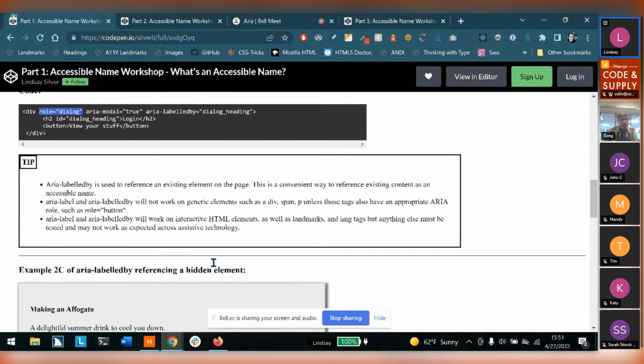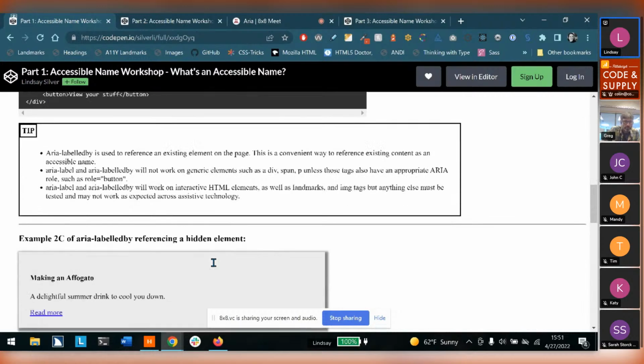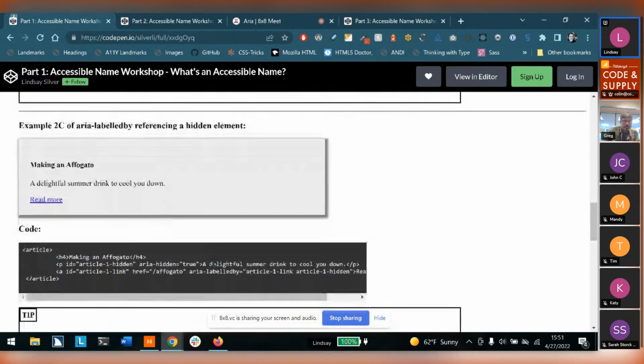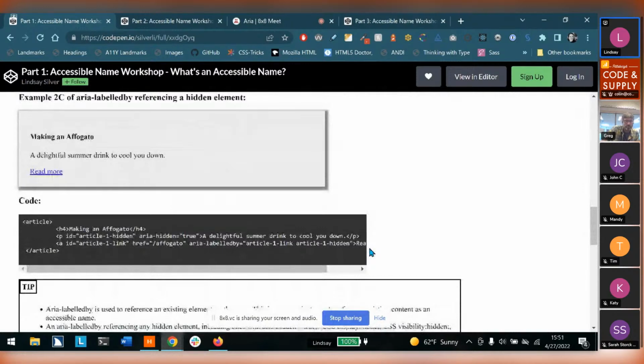So it actually might work with some screen readers, which is why testing with lots of screen readers is always the best option. So if you're a Mac user and you're only testing with VoiceOver, it may behave differently if you're using JAWS on a PC. So that might not be something you can get around because you might not have access to both types of operating systems, but that's the reality. Cool. Okay, so I'll talk a little bit about this example here. There's two interesting things about this example.